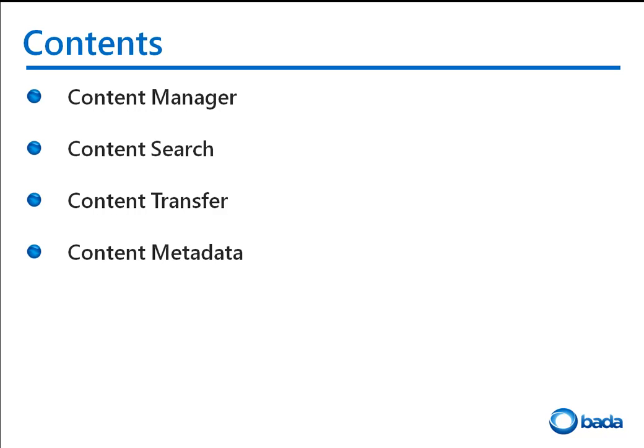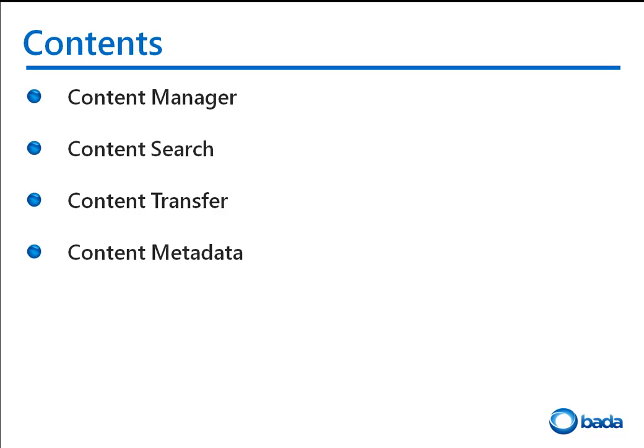Content can be viewed as referring to all the files on the device. They can be audio, video, image, or any other file type. A handset user will operate on these files for his or her infotainment needs. The user can put files onto the device, remove unwanted files, and view them. Users may want to group them or sort them. All these basic needs of the device user are served via functions provided in the Content module of bada.